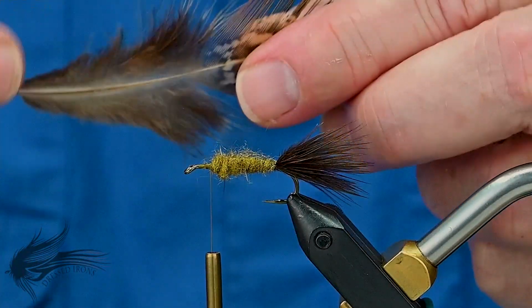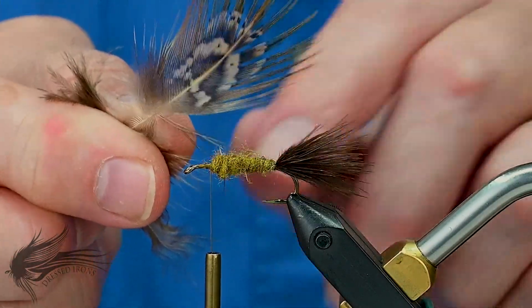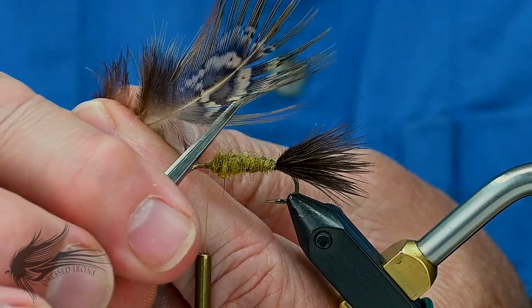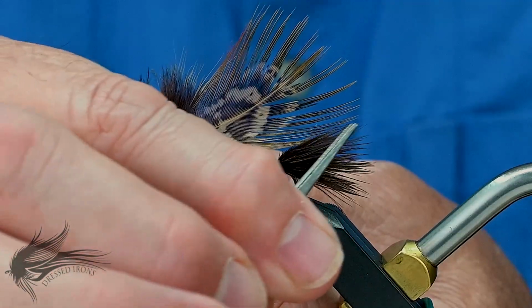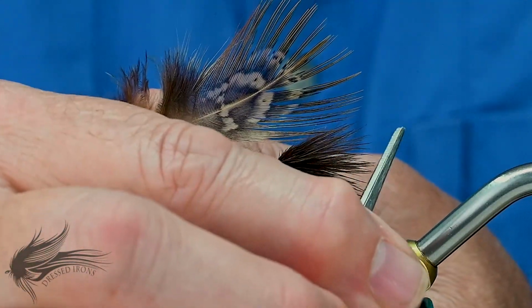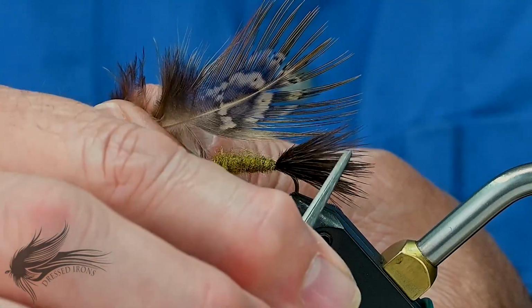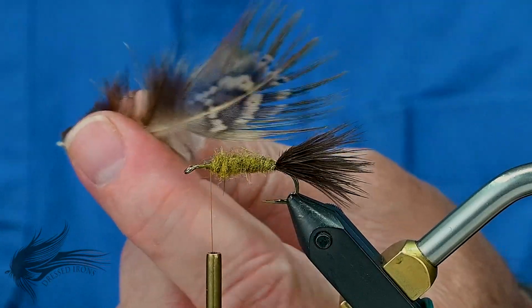What I'm looking for is a feather that has most of the barbs that I'm going to use, right in this area, about the length of the body. They can extend past the tail a little bit if you want, but I like them at least to be about the length halfway down the tail, if not the full body.